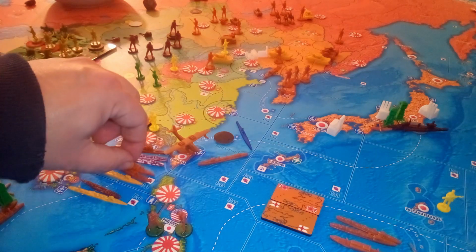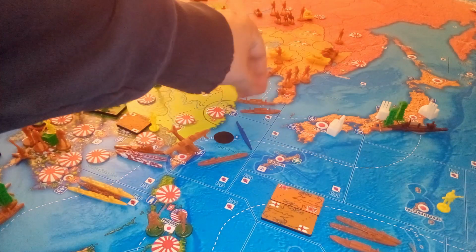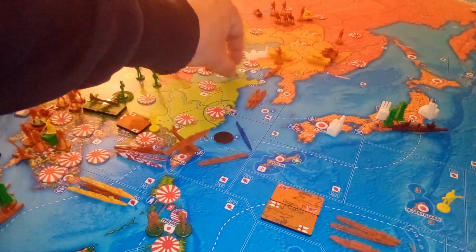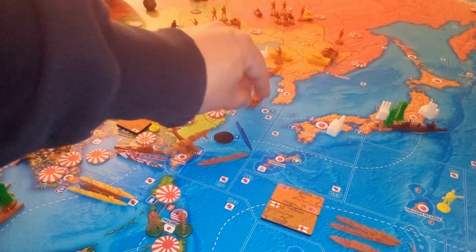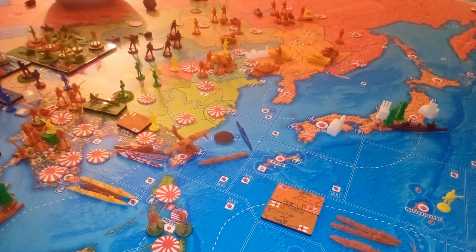The two transports here in P-41 come up 1, 2. They take the three infantry and the artillery off of Korea. They go into Hope. And those two transports go into port in Rihi.